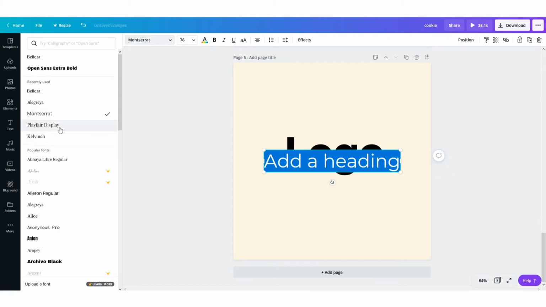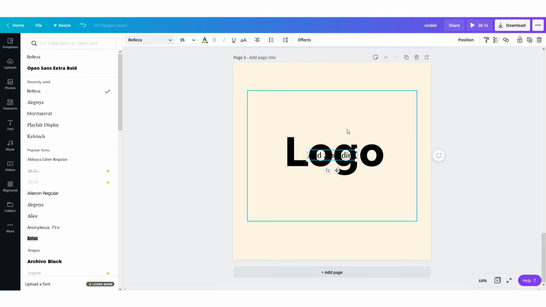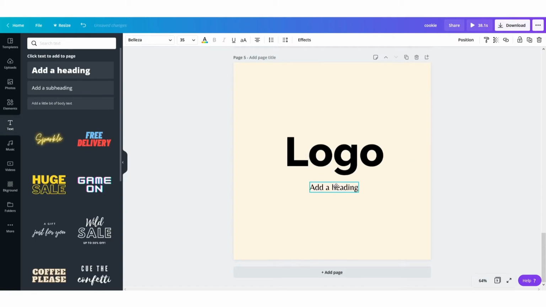Maybe let's go with Beliza itself and reduce it to say 35. Okay, and here what do we use? I go for www.logo.com. So that's what it is.